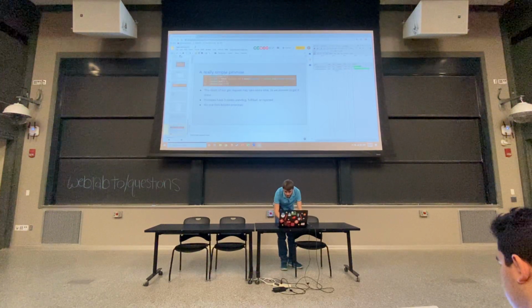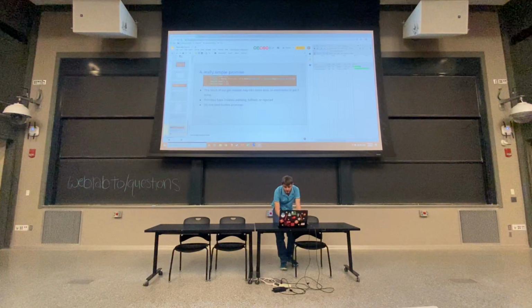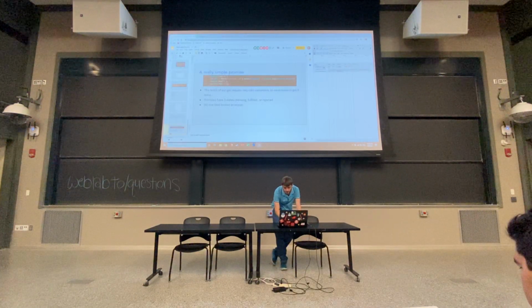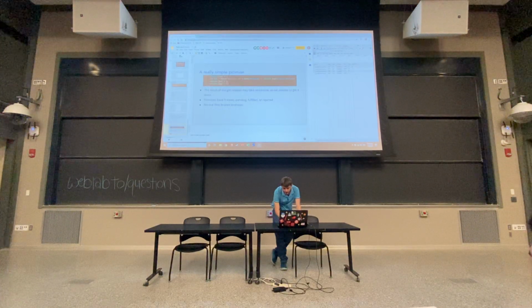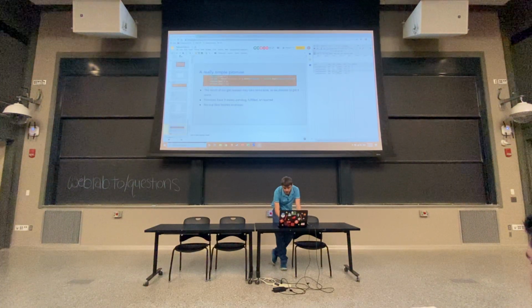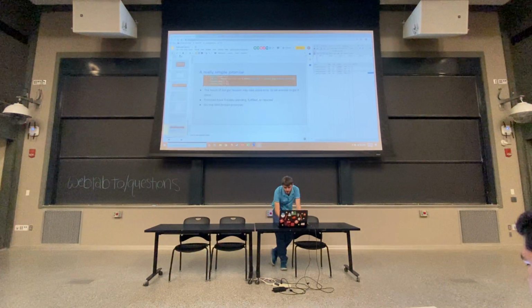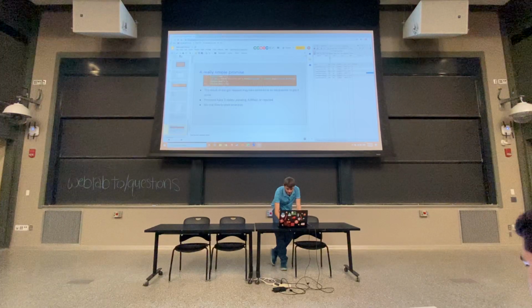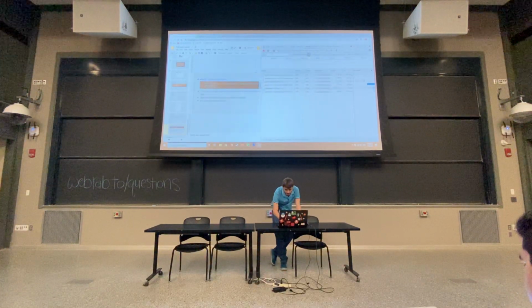Here we have two lovely requests that were made when this page was loaded. As we can see, requests are being made all the time, and we can see the status codes on the side here. It would be great if I made this larger. That might be a little too large, but we'll make it work.